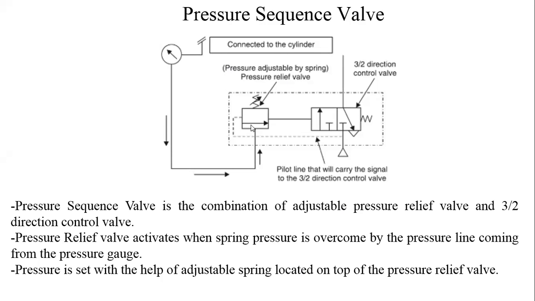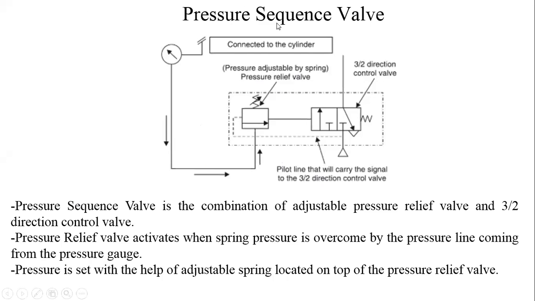Okay. So this is pressure sequence valve. There are last 4 minutes during which let us discuss pressure sequence valve. You can see this is a pressure sequence valve which we have used earlier in one of the circuits. It is very important to understand because you have to decide when to use it, how to use it, where to locate it, how signal flows, and how your purpose will be served.